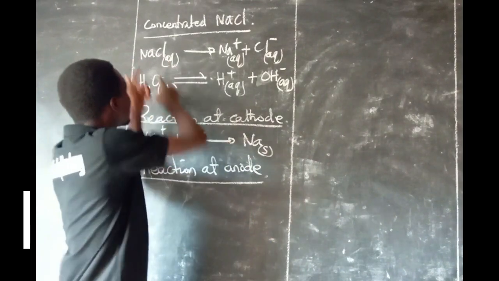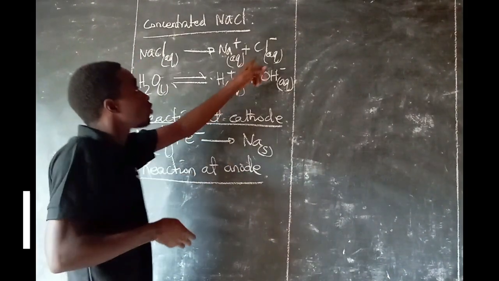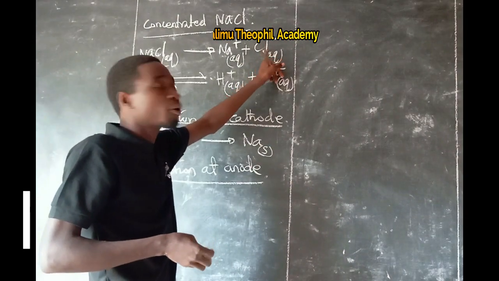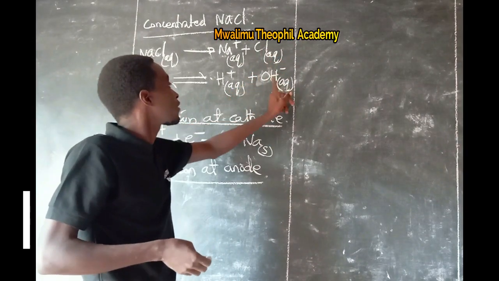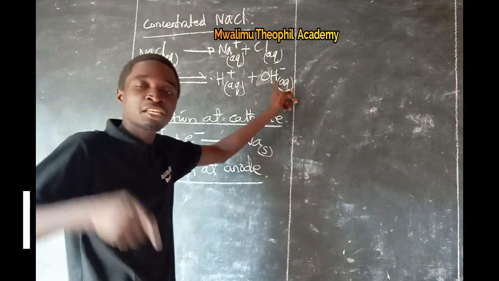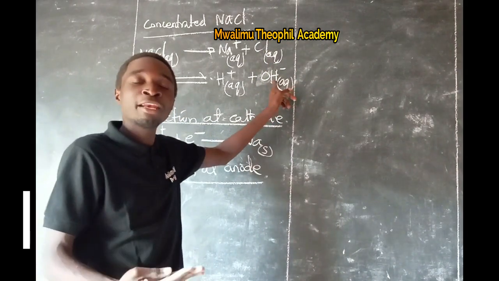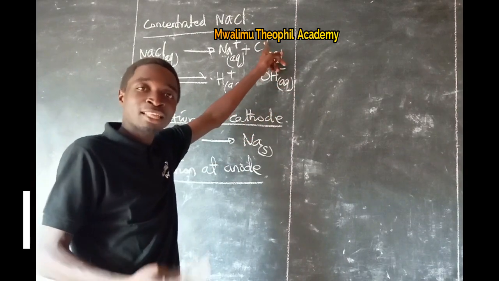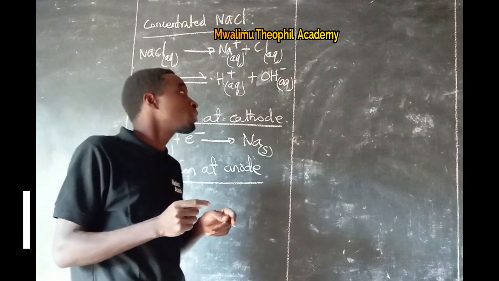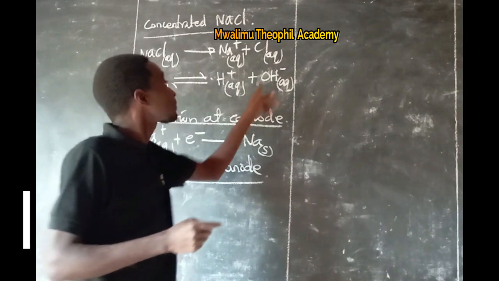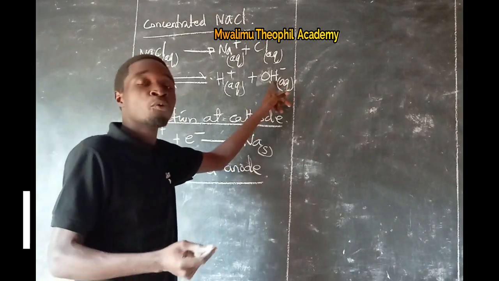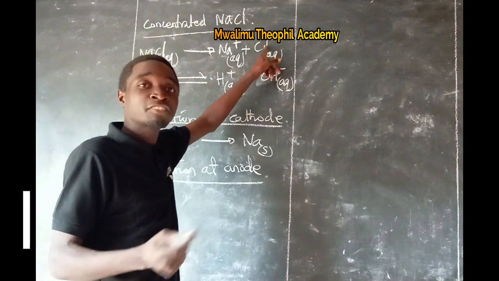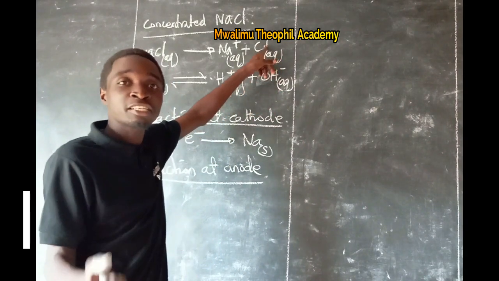Now, as sodium chloride is highly concentrated, chloride ions are available in abundance. Chloride ions are going to be discharged in preference to hydroxyl, though hydroxyl ion is below chloride in electrochemical series. So we expected that if the factor of electrochemical series would be taken into consideration, hydroxyl ion would be discharged, and the chloride ion would be left in the solution. But the reverse is correct.